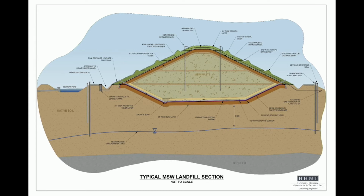The next piece I'd like to touch on is the closure, post-closure. When the landfill is fully constructed, you have to have money at the end of the facility to close it. So how does that work? Well, for Solid Solutions in this case, every ton of waste that goes into the landfill facility, they have to set aside a certain amount of money to close it. Those financial models are done every year, and they also have to maintain it for at least 30 years afterwards. So they set aside a certain amount of money for every ton of waste that goes in the landfill for something we call closure, post-closure.